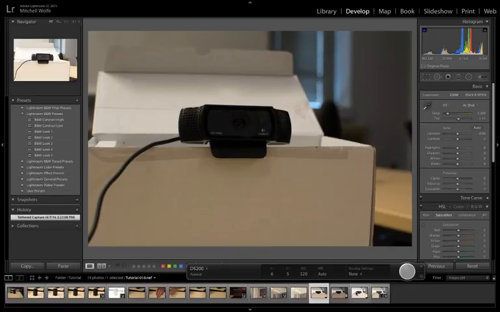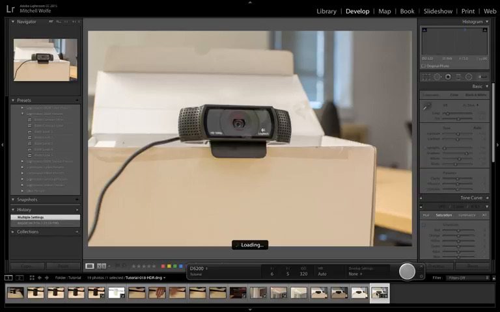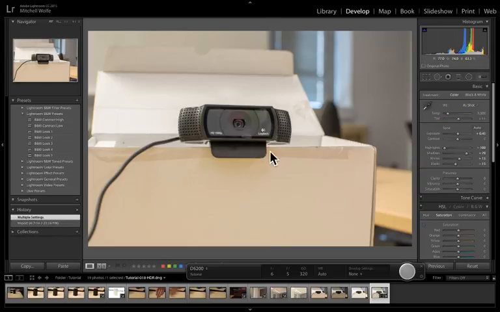It's probably really similar to this middle one, but with just a little bit more brightness on the camera itself to show more detail.